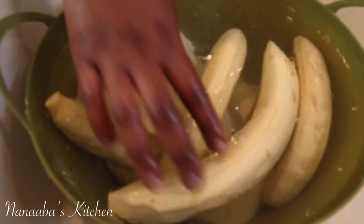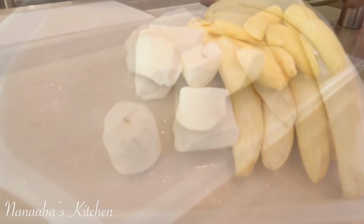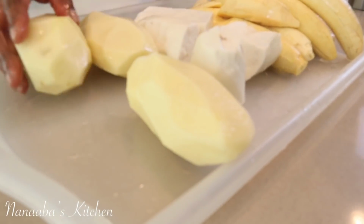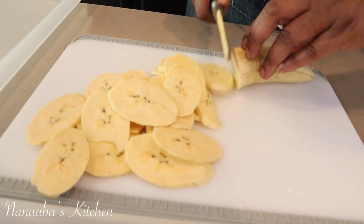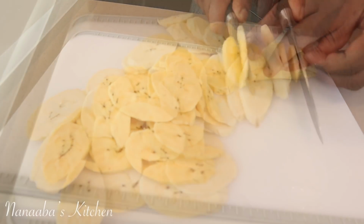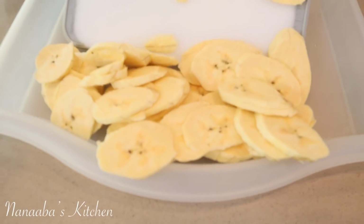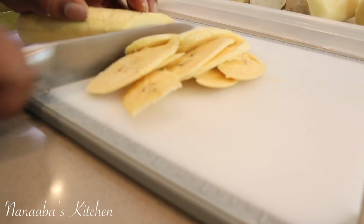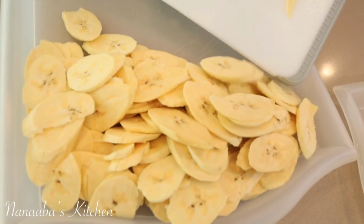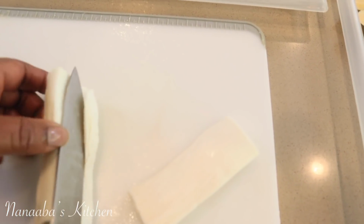So now I'm just going to rinse them all off after removing the peels, and we will move on to the next step, which is slicing them all into very thin slices, because after slicing, the next step is to dehydrate or dry them until they're bone dry. That way we can create the powder. So with the plantain, I cut them on the bias, and here is the cassava.